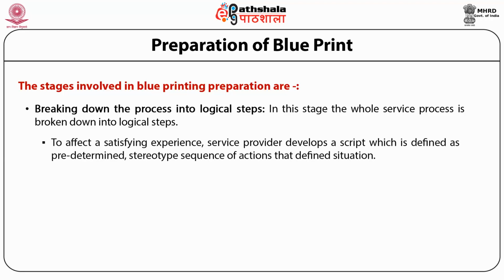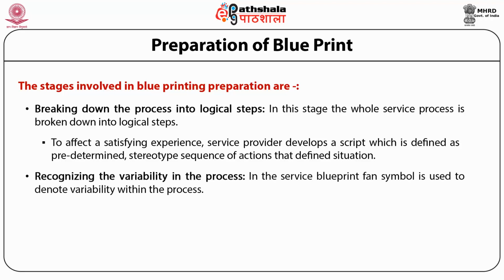To effect a satisfying experience, the service provider develops a script, which is defined as a predetermined stereotyped sequence of actions that define the situation. Third, recognizing the variability in the process. In the service blueprint, a fan symbol is used to denote variability within the process. The variability can be either planned or unplanned.